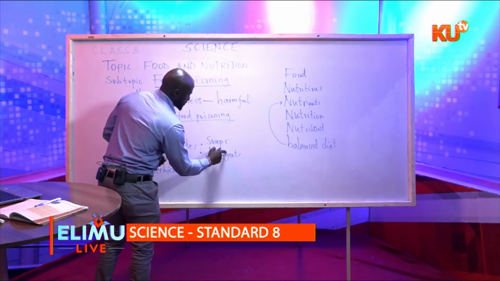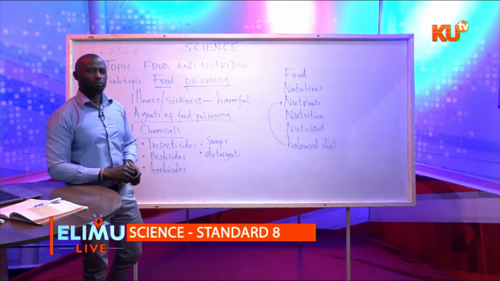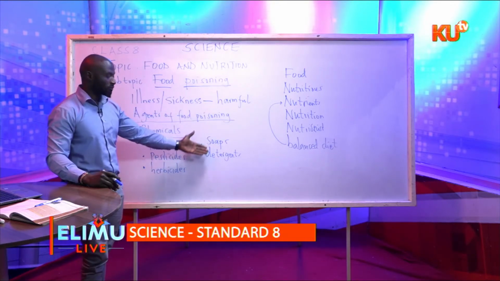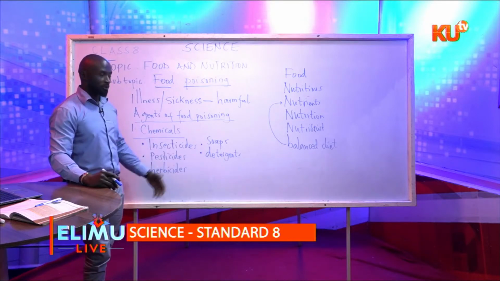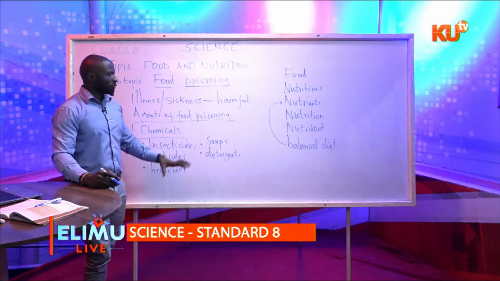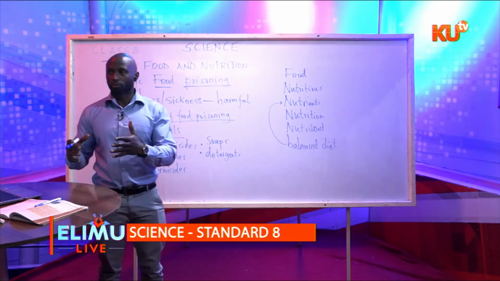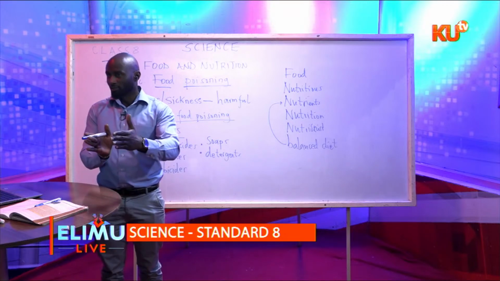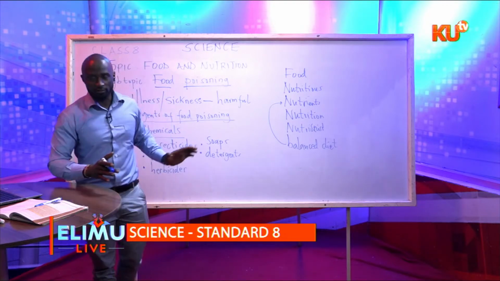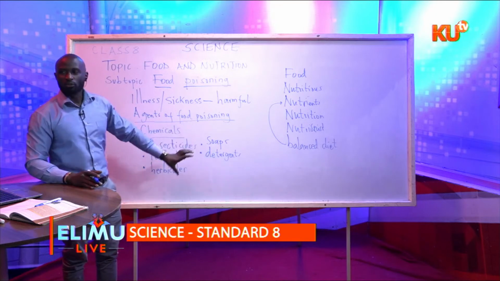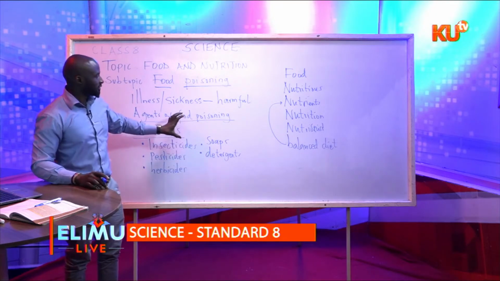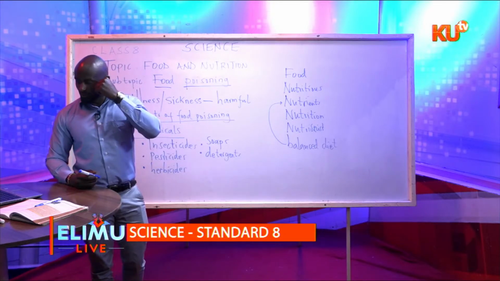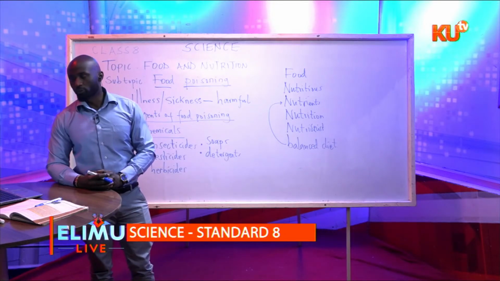Come to think of it, boys and girls, when you go shopping and you shop foodstuffs and also some of these chemicals that I've listed, you'll realize that when they're helping you to pack, they deliberately make sure that they pack foodstuff differently from these chemicals. This is just to avoid the chance that if they find their way to the food that we consume, they'll lead to food poisoning.